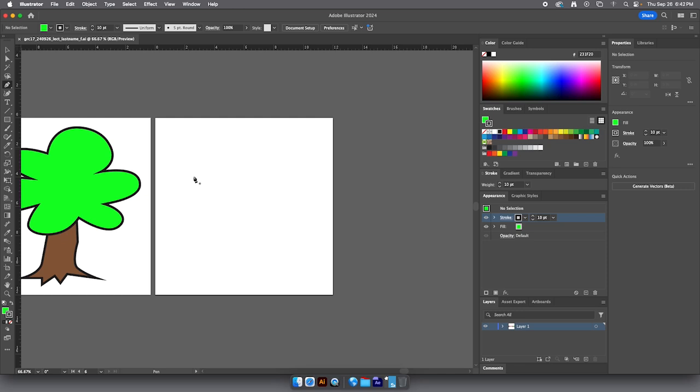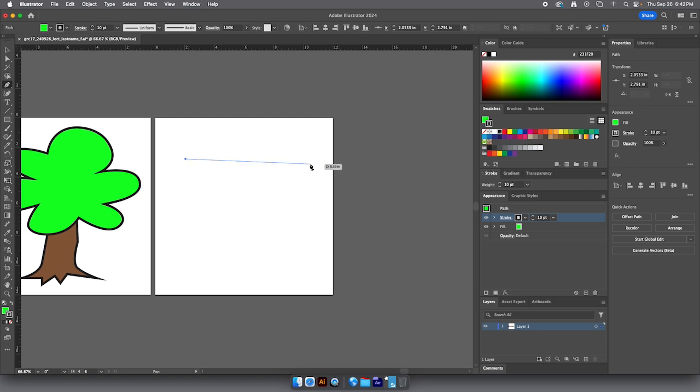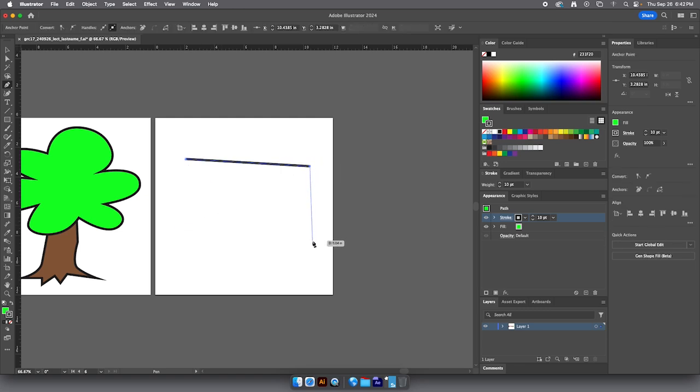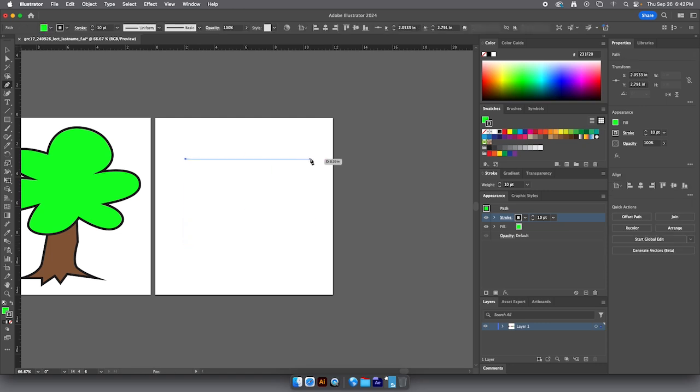And how we do that is first clicking a point of origination, a first anchor, and then you hold down the Shift key, because the Shift key will constrain your movements to 45-degree angles. Otherwise, you're going to get something like this as your rectangle, which is not ideal, right? What we want is this.